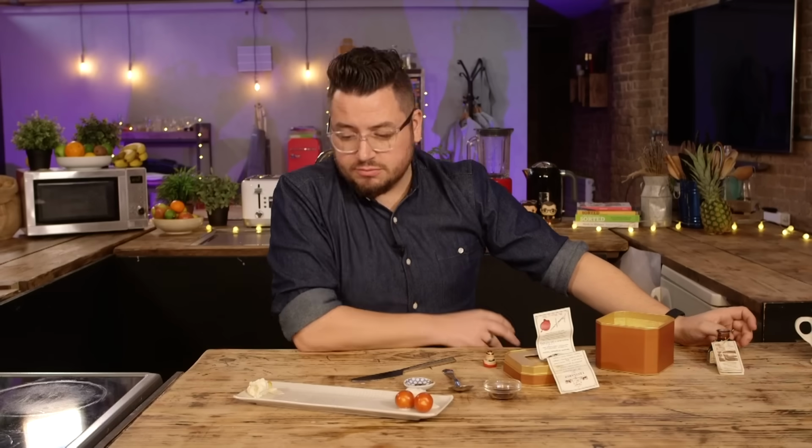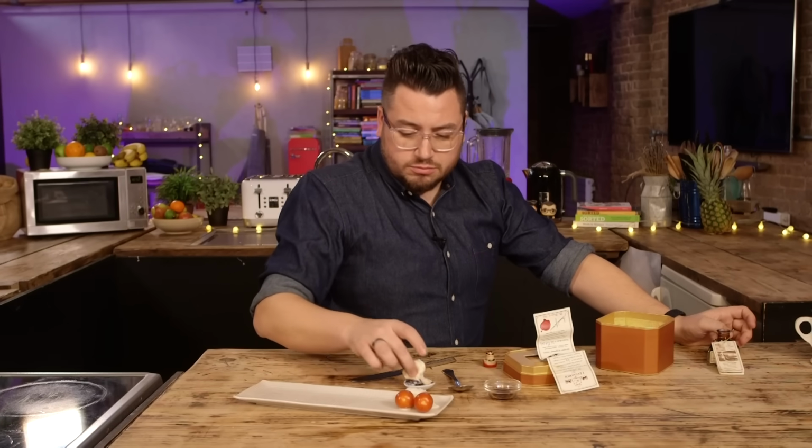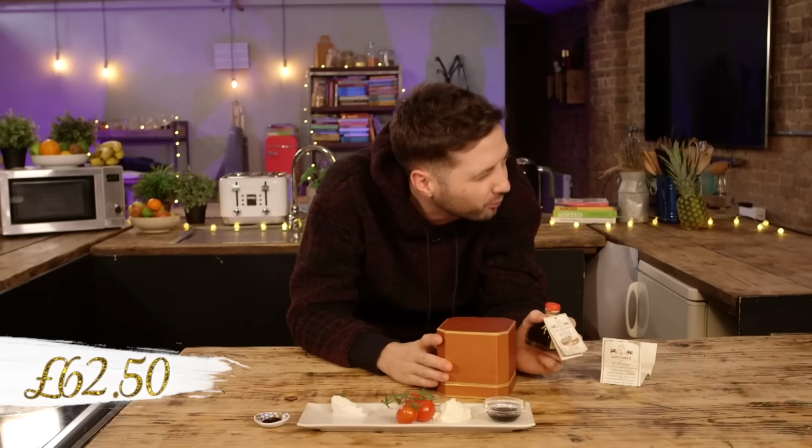We found a nice branded aged balsamic in the supermarket. So that one's not aged, the comparison you had there, but we looked at an aged one, and that came in at £4.10 per 100 millilitres. And that one you have there is 23 times more expensive. That bottle is £62.50. £960 a litre, nearly £1,000 a litre.